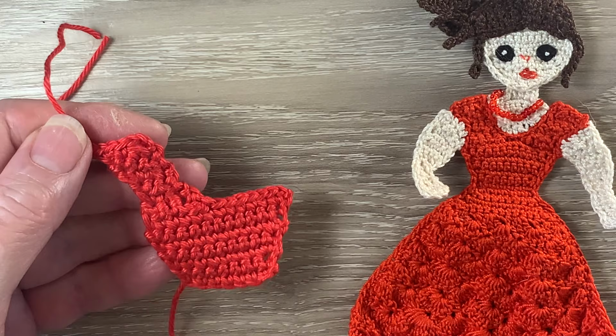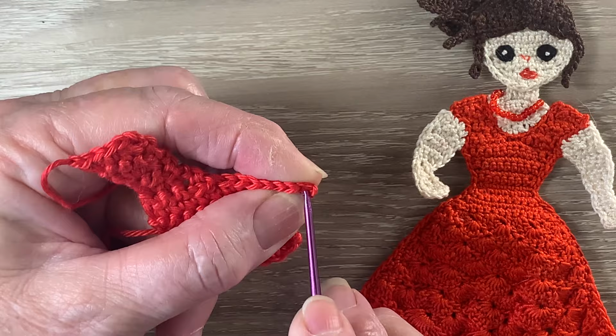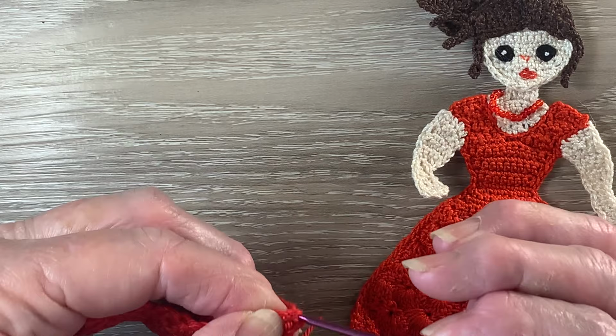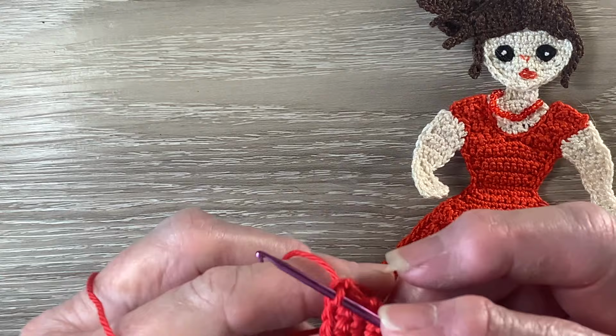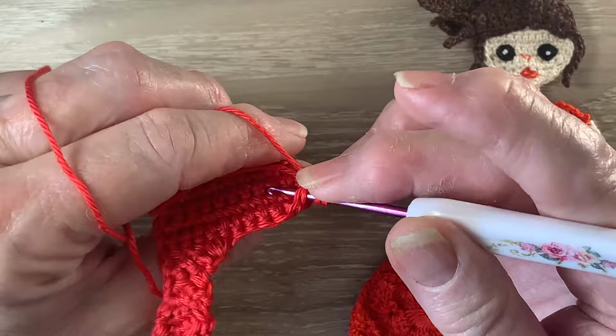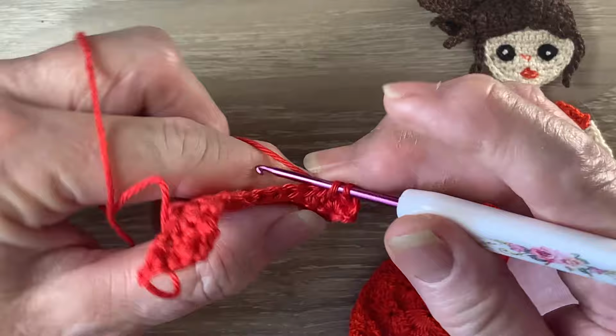Now for the second side of the bodice, we join the 115, the hot red, into this stitch here. It's the last stitch of row 7. And start with one chain. We work a joined single crochet over the same stitch as the join and the next stitch. Then one single crochet into the following stitch. And a joined single crochet over the next three stitches.